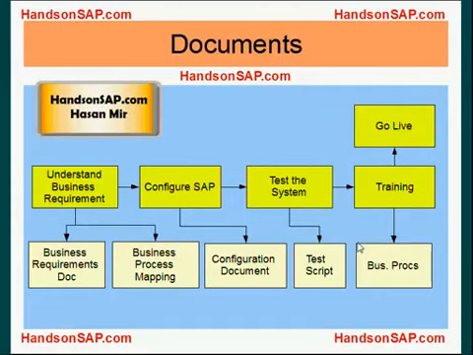So again, this is not a comprehensive list. Some methodologies could go very fancy and have 10 times more steps, but this is a basic skeleton for any implementation methodology. It has to go through these. It may have more documents, but every methodology would have these basic documents. Okay, so for new learners, this is just to give you an idea of what an implementation project and its processes look like. So these are the basic tasks in an implementation project, and these are the documents that come out of an implementation project.